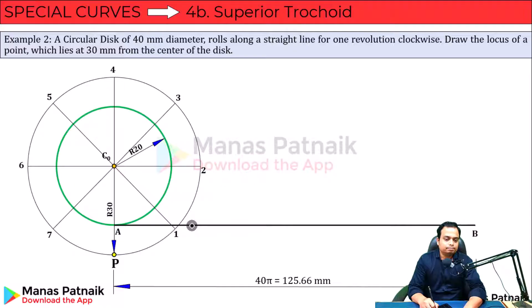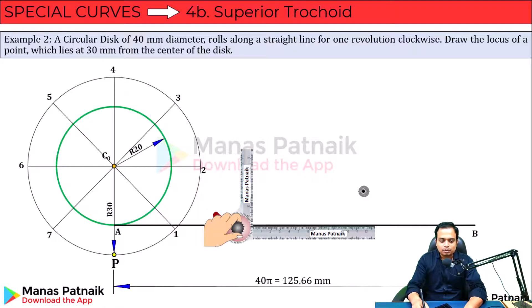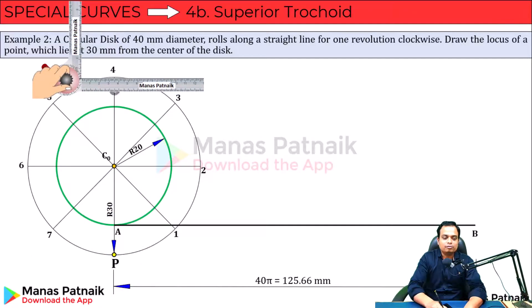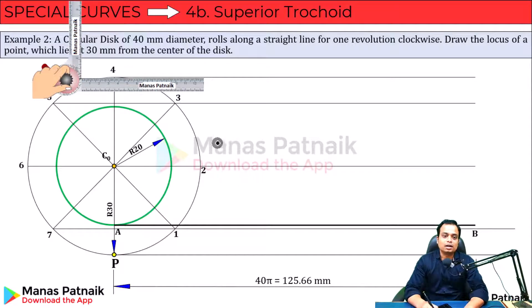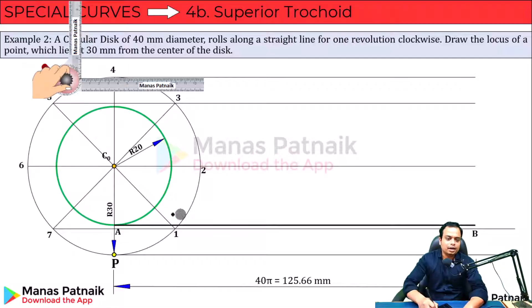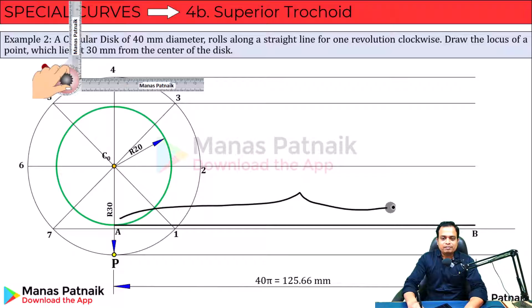Simply start the marking: one, two, three, four — done. Now you need to keep your mini drafter along this horizontal line, tighten the screw, then keep shifting it from point P to one, two, three, four, and also six, seven, and five so that you can draw horizontal lines like this. If you start with five it will coincide with three, if you start with six it will coincide with two.